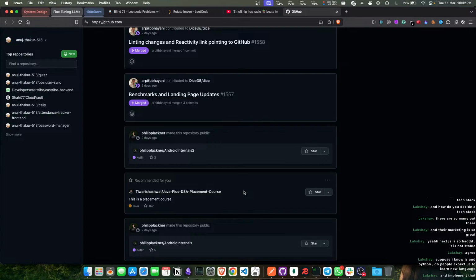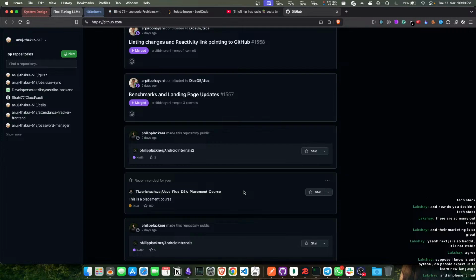It was basically my idea to use Golang for that script because it happened really fast. I knew I could do it with Go routines and all. Suppose I know JS and Python. Do people expect us to learn a new language and implement that? See, there's no harm in learning new things, right? I didn't know Golang. Okay, I learned Golang.